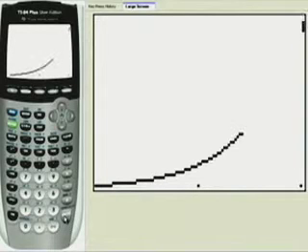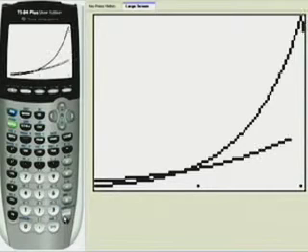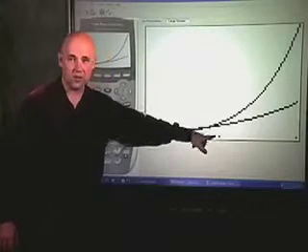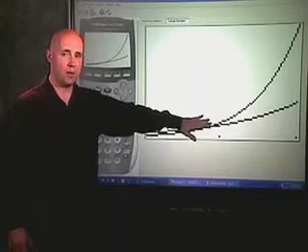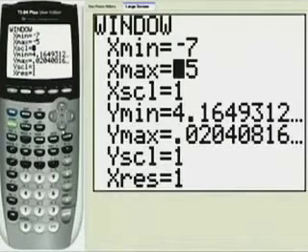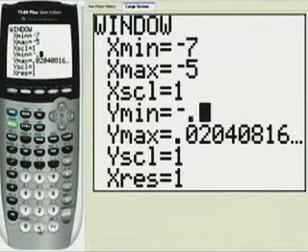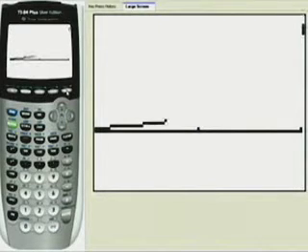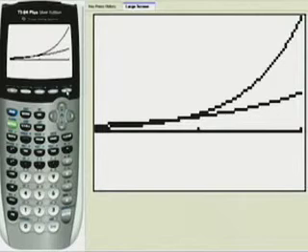Here we see the graph of y1, and we see the graph of y2 coming through, and here we can clearly see there's an intersection point somewhere near negative 6, which is in the middle. Now, because we're kind of close here on the lower end, we're going to change our y-min so we can bump this up just a little bit. So we'll go back to our window, come down here to y-min, and we'll make that maybe negative 0.01. And graph that again. Here we have the graph of y1. You can see the graph of y2 coming through, and again we see that intersection point somewhere around -6.